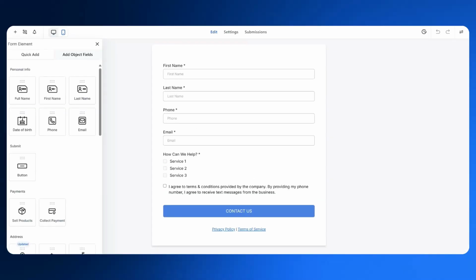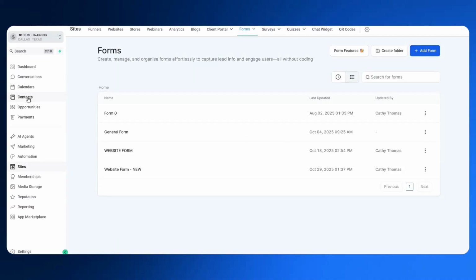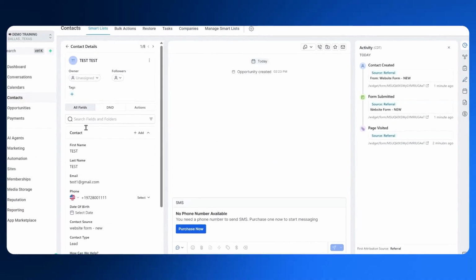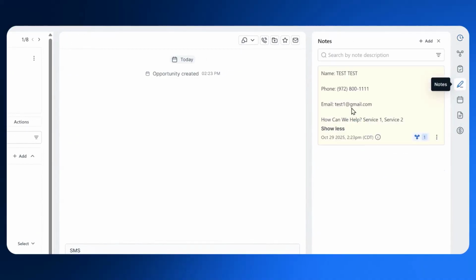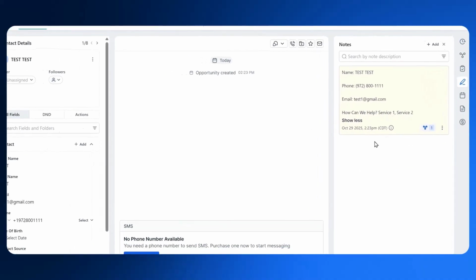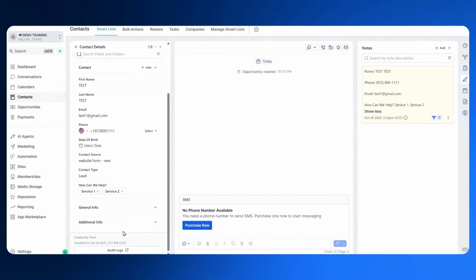And let me show you what happens. So when you go into your contacts tab, let's go to contacts. We're going to select the test. We'll go back into the contact. And then right over here on this little note section, we can expand that. And there is the note. The reason I like to do this is because sometimes your fields can get lost over here. You'll be able to organize folders with custom values, custom fields, and groups here. But this makes it really easy to get all the information you need, the questions that they answered on the mobile app. So instead of trying to have to go through and find what they were interested in, when you click on the contact, you have it ready and available right inside Notes.